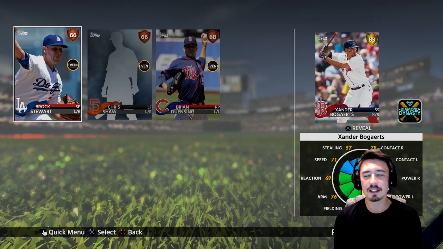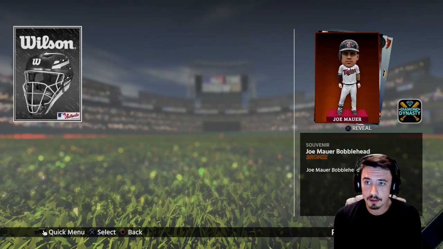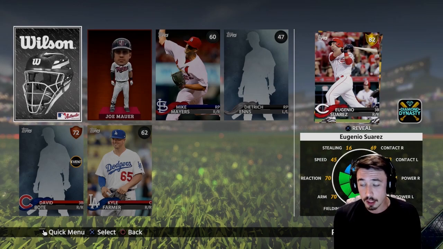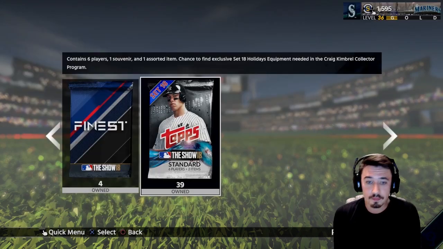Xander Bogaerts. Real sweet game, really. Oh well. That's an extra 1,000 stubs I can quick sell them for. On to the next 10 standard packs here. We get another gold, and it's Eugenio Suarez. All right, not a bad gold to pull. It definitely doesn't have a place on my roster, but again, that is another 1,000 stubs right there that I can quick sell them for. So I will take that.